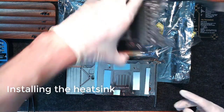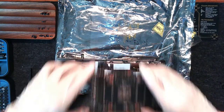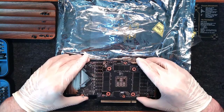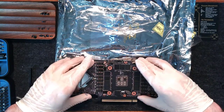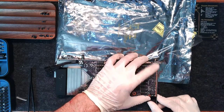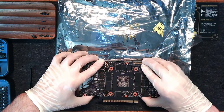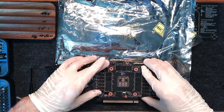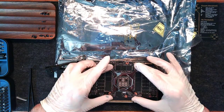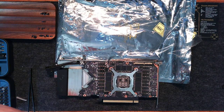Now it is time to install the card onto the heatsink. It is important that we get the screw alignment correct. If the screws are not aligned, the PCB could interfere with our ability to properly mount the back plate. So be sure to line it up correctly and apply a small amount of pressure. Once the card is properly aligned, we can use the original retention mechanism from the GPU and four provided screws with plastic washers.